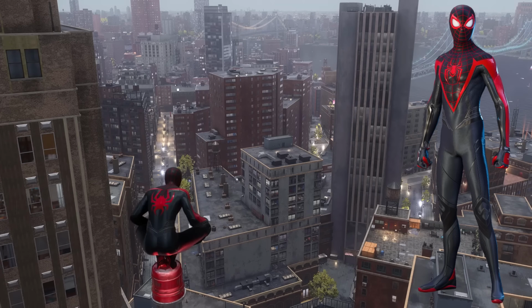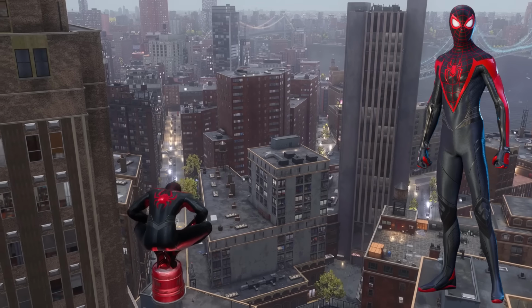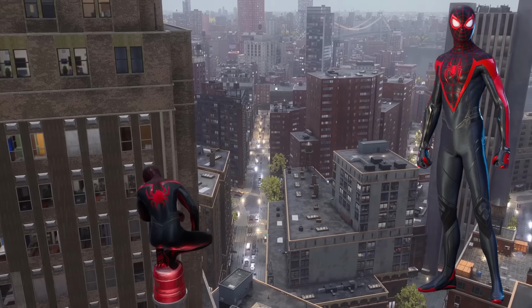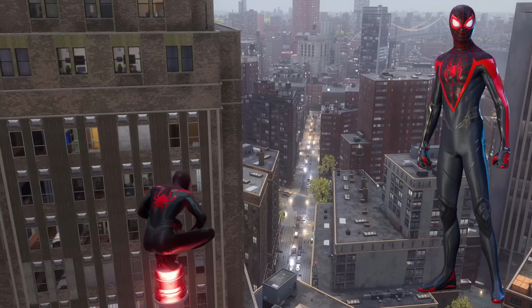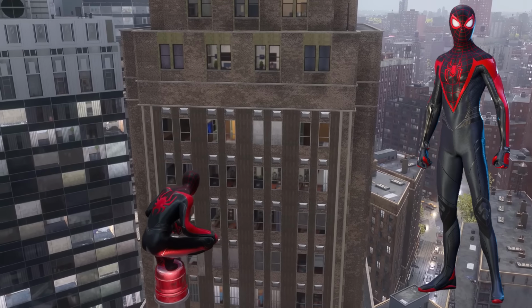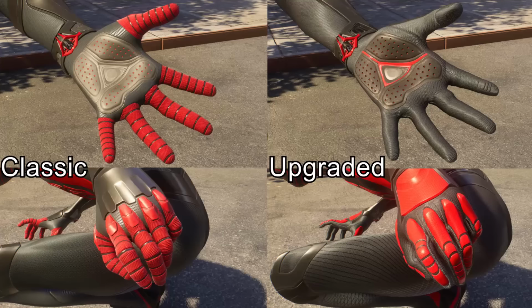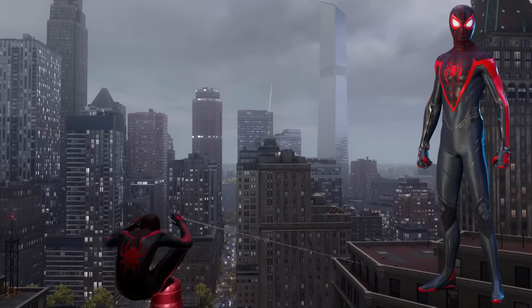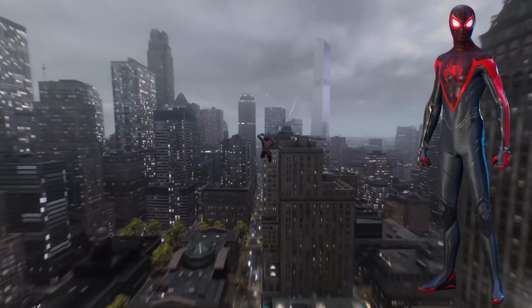Next up, we have the upgraded suit, which is Miles' default suit in this game. At a glance, you might not even tell that this is a different costume than Miles' classic one. There are many differences between these, but they're mostly very minor differences. The biggest changes are the design of Miles' hands, the big red line running down his arms, and finally, the suit is a darker black on the top of his body where the web pattern is.